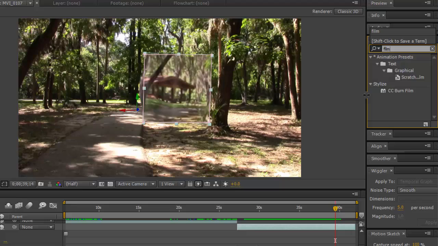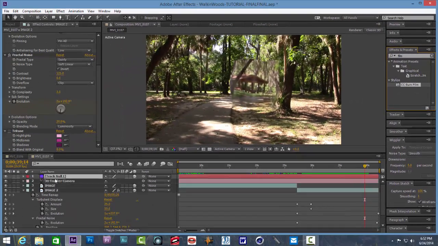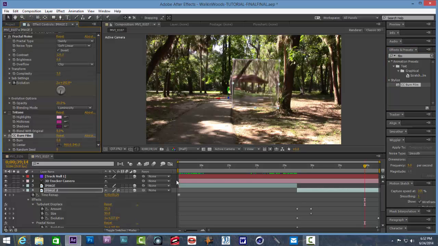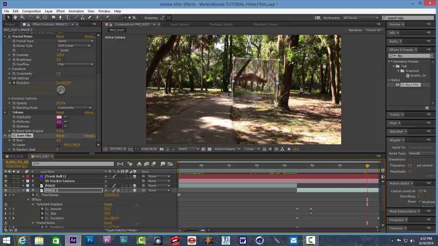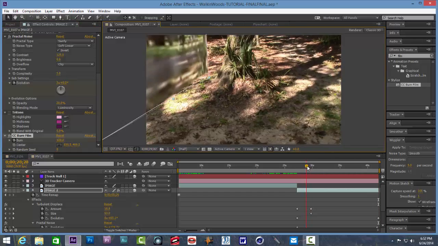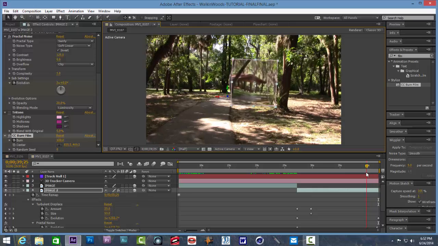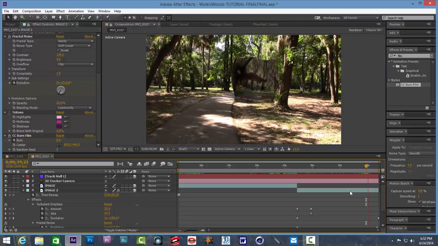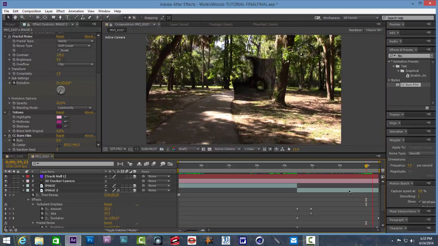Okay, I also like to add an effect called CC Burn Film, and it just gives the appearance that it burns out from the center outward. You need to center that location of the burn, and there's the effect. I like that. That's kind of cool.